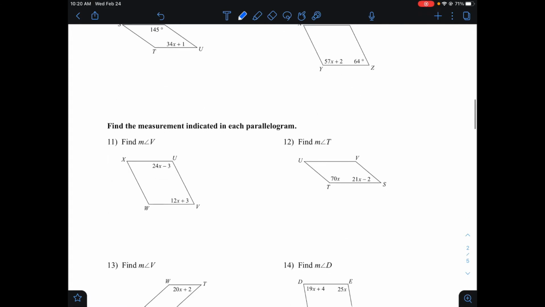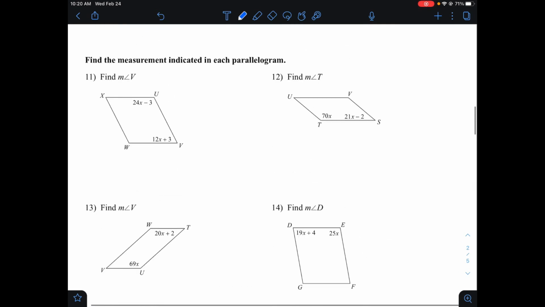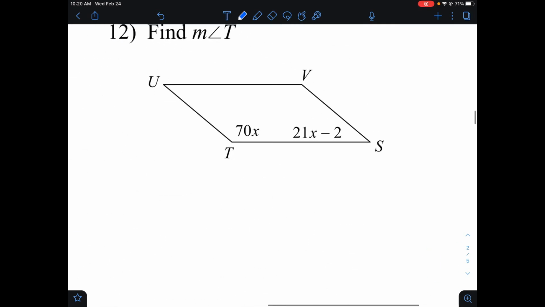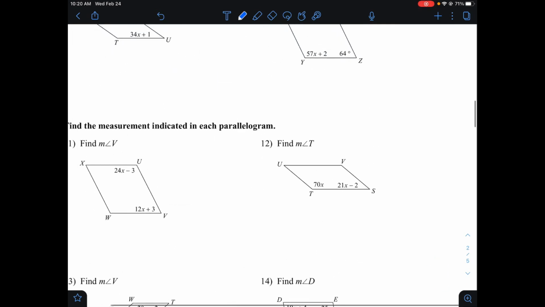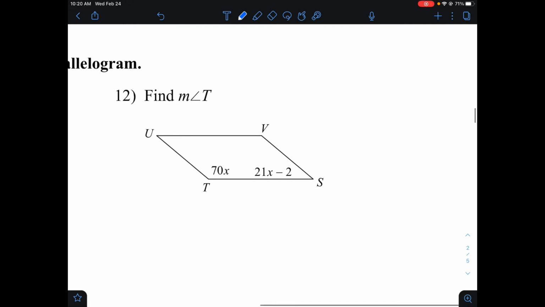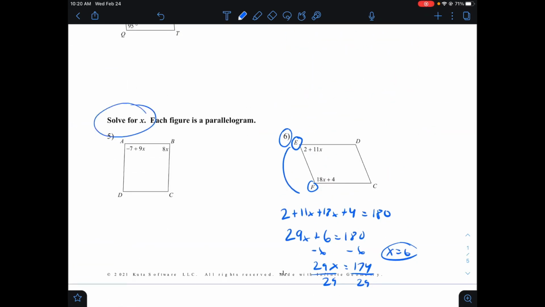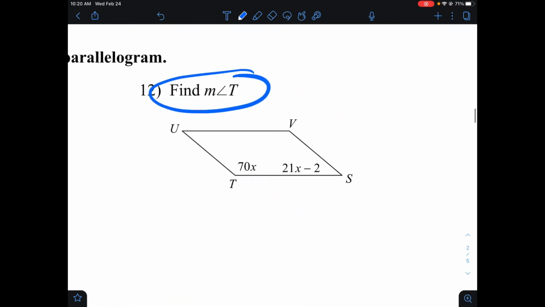All right, so now let's go ahead. I guess none of these really ask for the opposite angle. That's interesting. All right, so again, we're going to keep rocking. Now, these are very similar to the other problems. However, instead of asking for x, they're asking for an angle, right? Up here, they're saying find the value of x. Here they're asking, what's the value of the angle? So again, we've got two consecutive angles. So we're going to add them up and set them equal to 180.